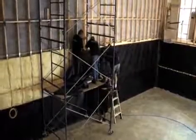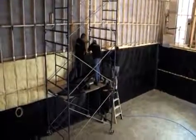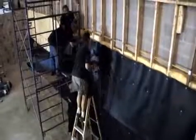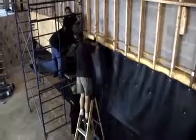When you're dealing with large rooms, scaffolding is something I'd recommend. This will make it a lot easier for your team, and you can support the weight of the material and the roll on the scaffold itself. You can see we're repeating the same thing that we did on the lower portion and the other wall.